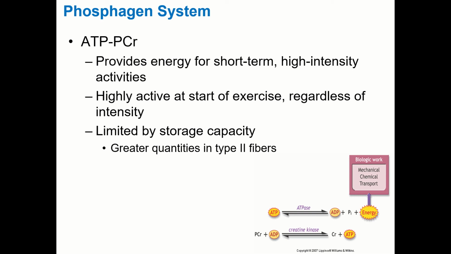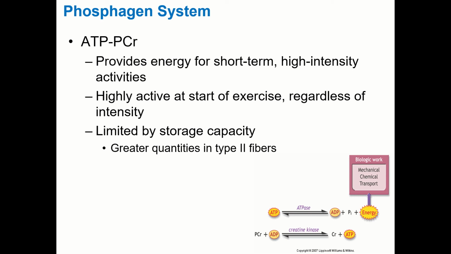So it takes a little while. There's some lag time in ramping up the oxidative system. And so in that interval, before we get the oxidative system ramped up, we're going to then rely on the anaerobic system, or the ATP phosphocreatine, the phosphagen system. So as mentioned, this is the primary system that we use for all-out efforts of give or take 10 seconds.